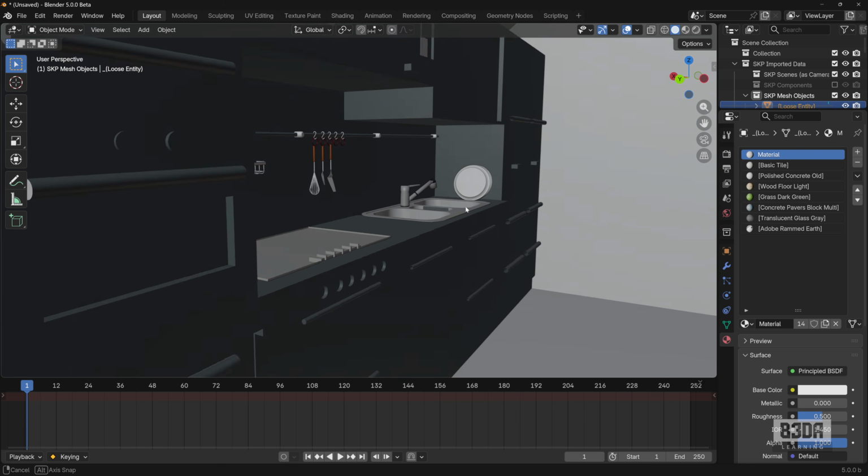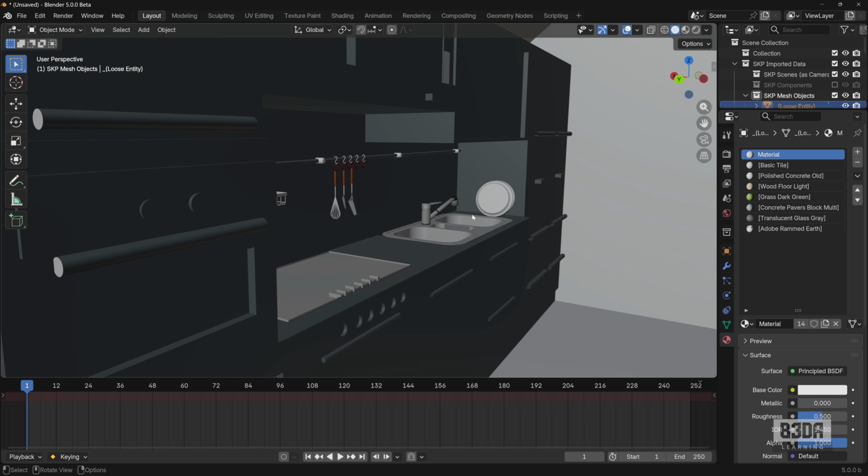And you can start adding lights, textures, adding Cycles materials, and anything that you want to do here in Blender to process this file. So I hope you like this tutorial. This is the easiest way to bring SketchUp files into Blender if you don't have access to SketchUp.